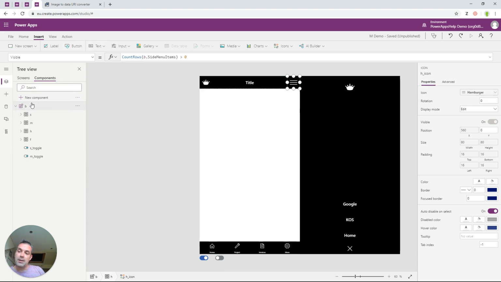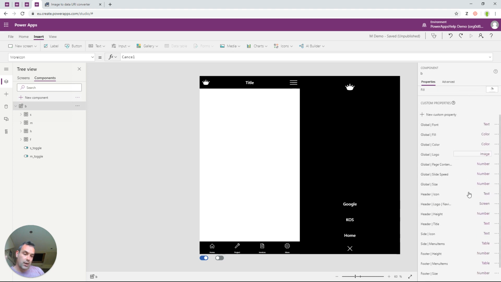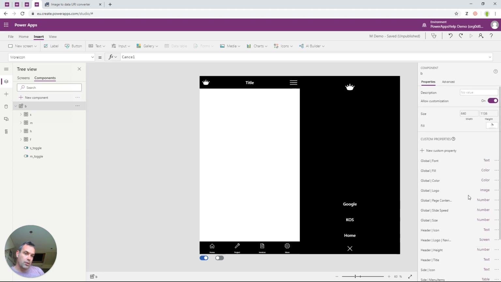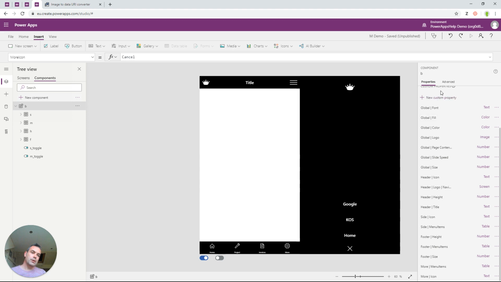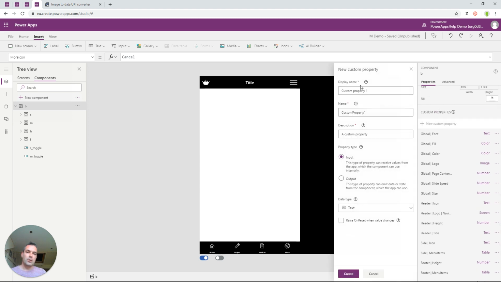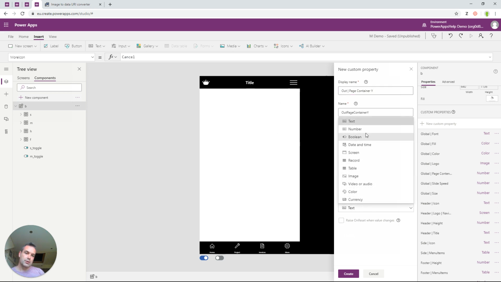Okay, so basically we have the controls and the output controls all available already. So now we need some output parameters. So out, let's call it like this. And let's say base container y. It's going to be an output. It's going to be a number.